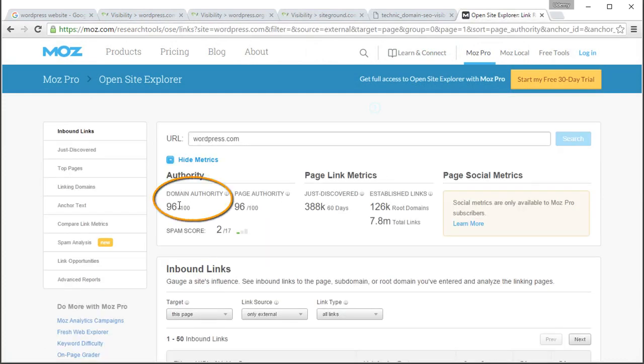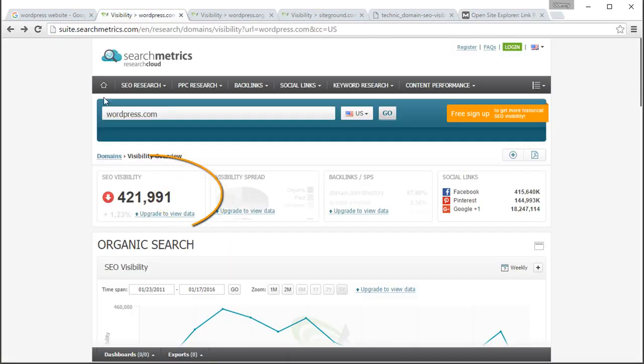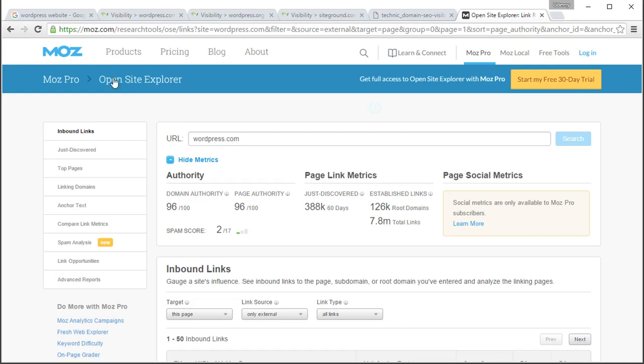This domain authority score is the same as the SEO visibility score by Search Metrics, whereas Moz names it as domain authority, and that domain authority for WordPress.com is 96 out of 100. This means it has got so many established links from so many authoritative domains.